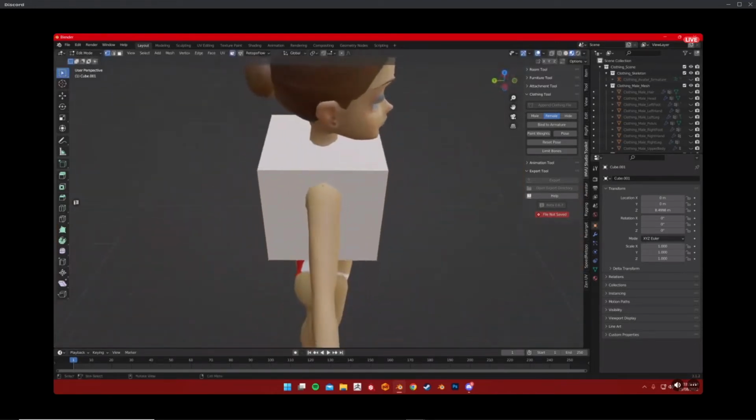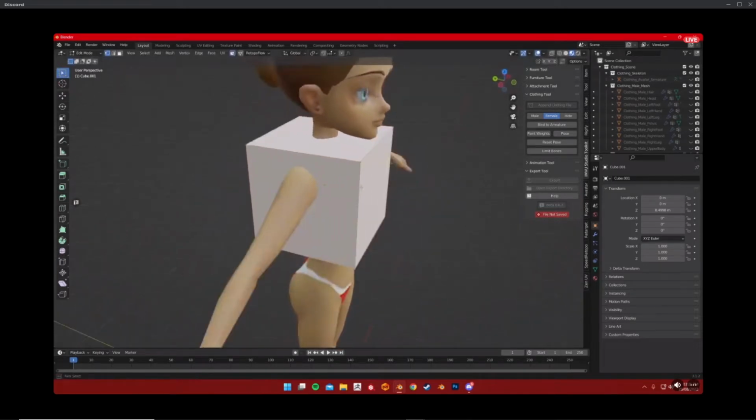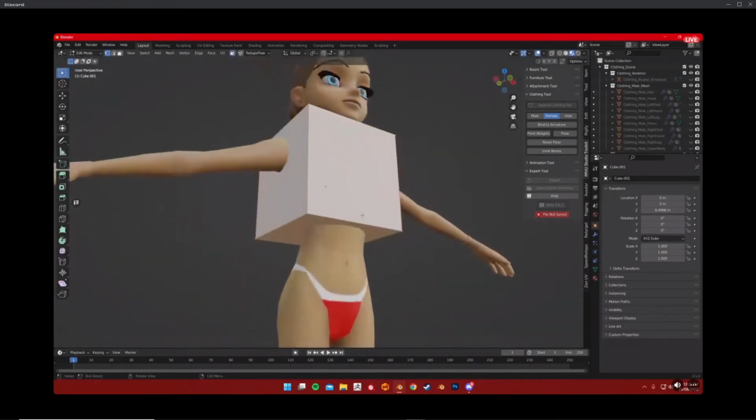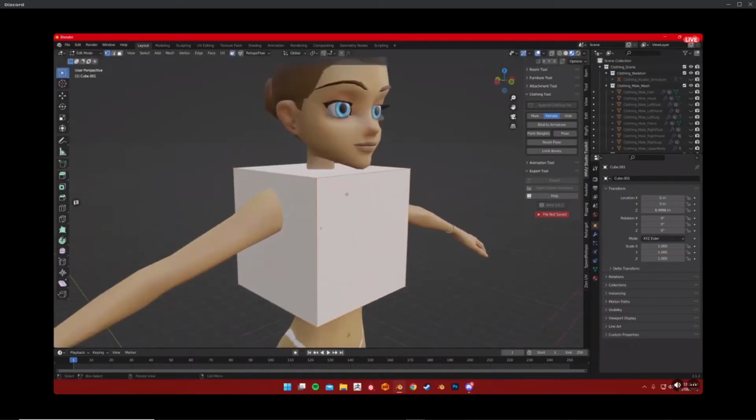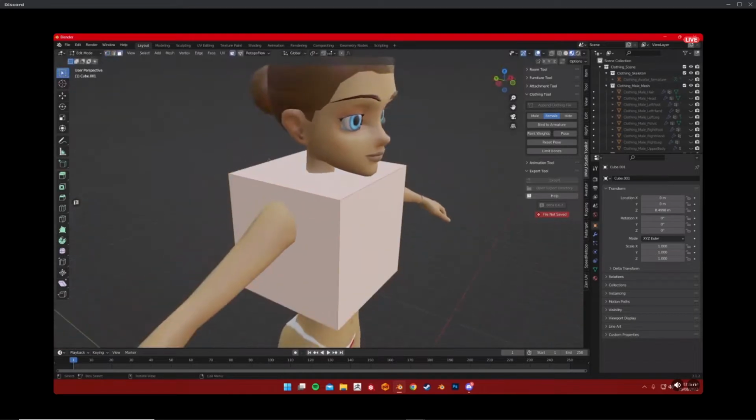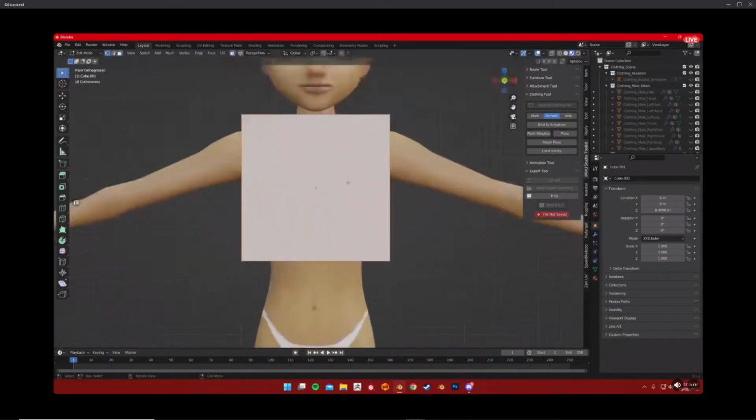And then we also want to make holes for the neck, arms, and the torso as well. So I usually get rid of, I don't, loop cuts.